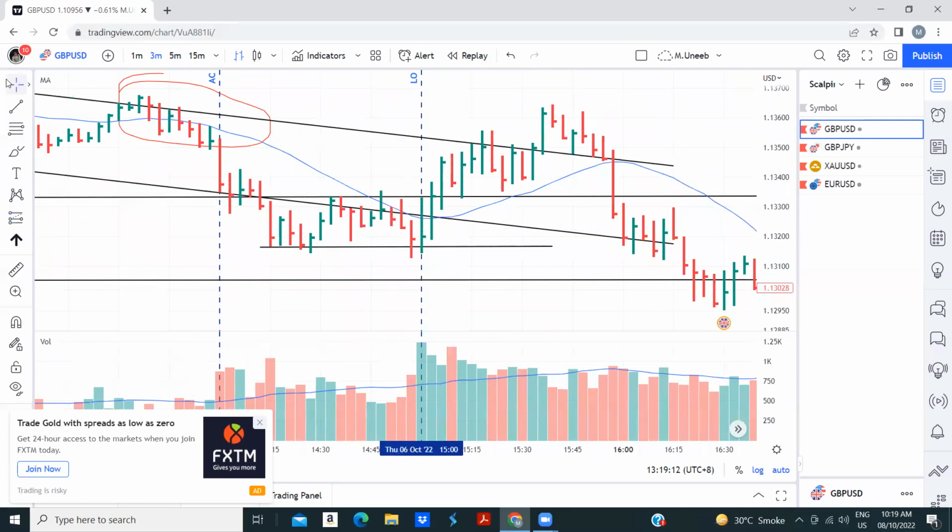Now, remember one thing here. London opens at, it shows you 1457, right? If you see the time zone here, can you see the time here at the bottom? If I mark this candle, this shows 1457. This 1457 is the opening time of this candle. So the closing time of this candle is 3 p.m. your time. So this candle closes at 3 p.m.